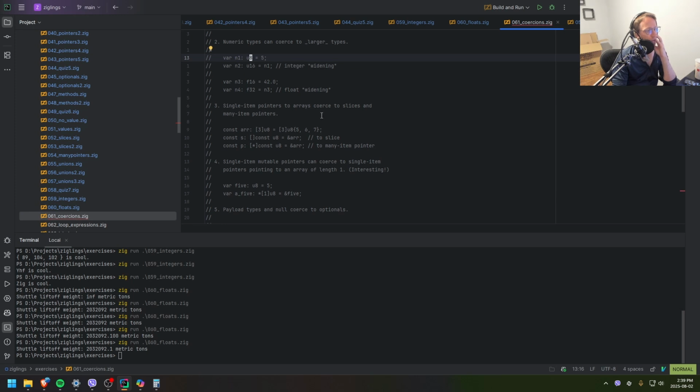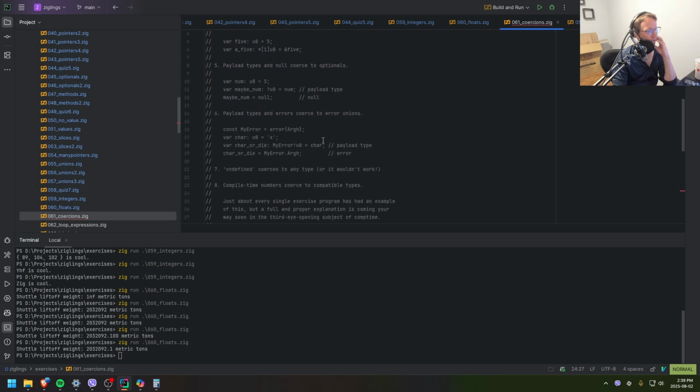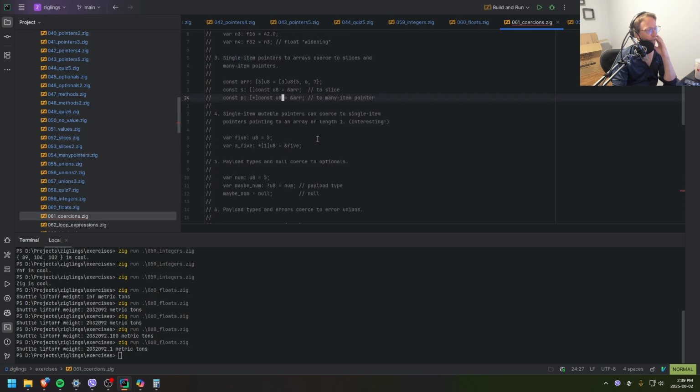Single item pointers to arrays correspond to slices and many item pointers. So here, pointer to this becomes a slice or a many item pointer. Sure, I don't know what you're even getting at here. I forgot all the syntax.